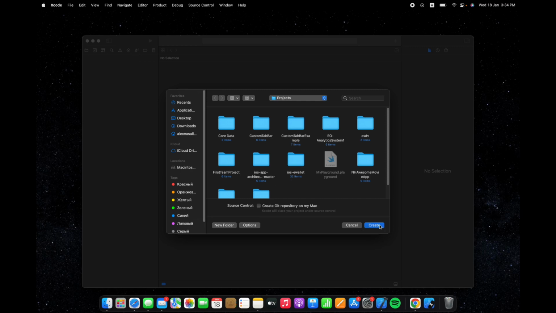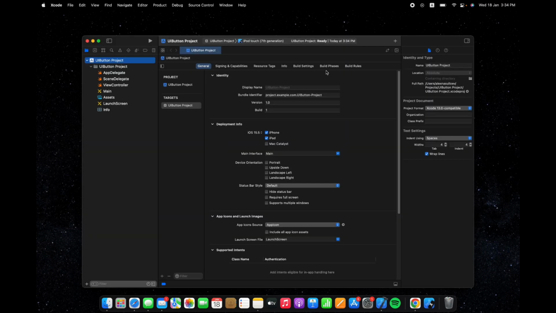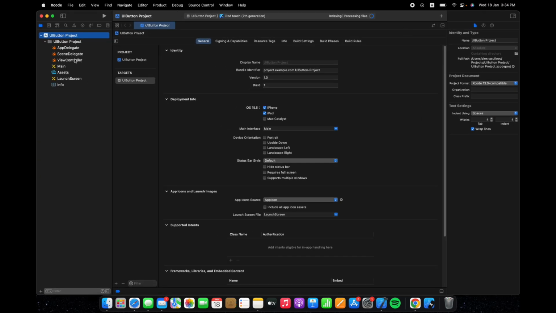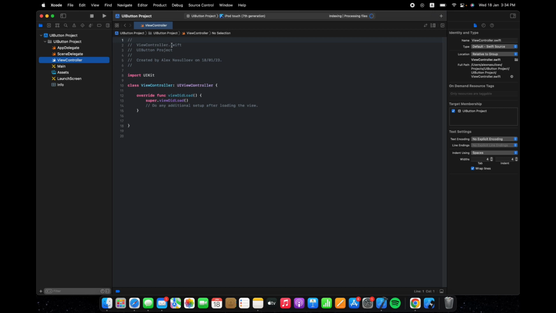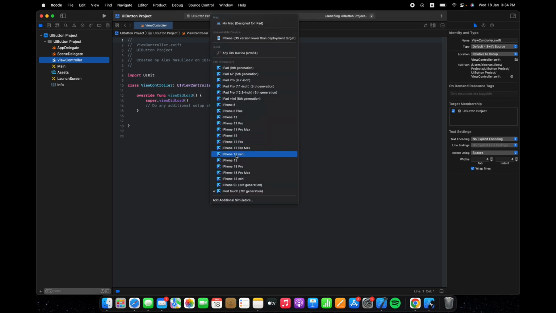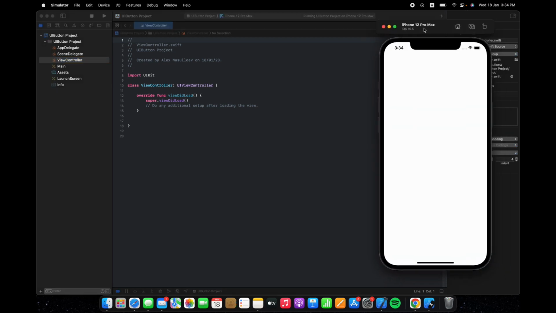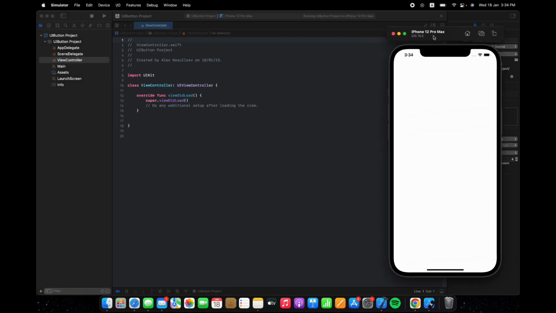Next, creating this project, and let's just first of all expand our window and start our project on simulator to see if there's any errors. Well, our application started without any problems. It's good.